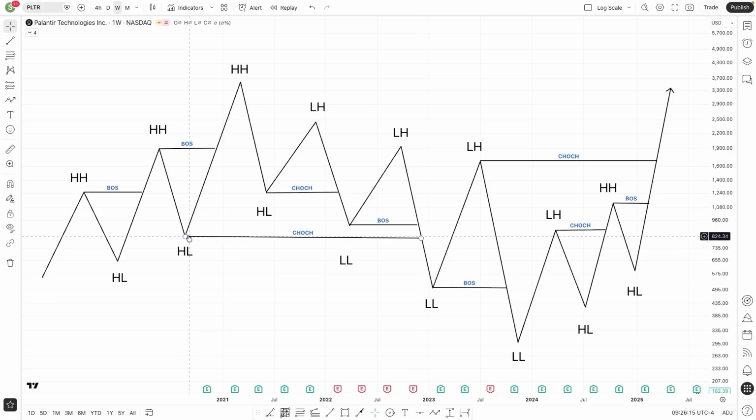But you can also reference this last higher low as the official change of character, just as we did in this section. So these are changes of character, but you should be cautious and wait for confirmation because sometimes they are fake outs and price hits resistance and continues the downtrend further. But here we have a break of structure. Then again, we do make what we refer to as an official change of character, with this last break of structure being associated with this lower high. So I just wanted to add that in so the labeling is consistent.